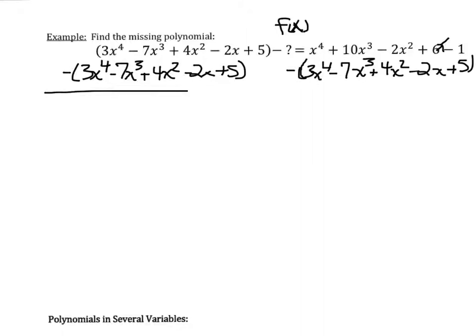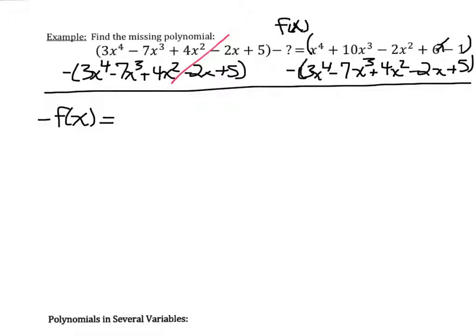What we have to remember here is that our rules of cancellation still apply. When I subtract something from itself, I get 0. And so on my left-hand side, I am going to be left with negative f of x. And I'm going to write it over here so I can have enough room. And on my right-hand side, notice here, I'm taking this polynomial right here and subtracting from that top polynomial this polynomial right here. And we just got finished saying that when we subtract polynomials, it's going to be the exact same thing as adding the opposite.